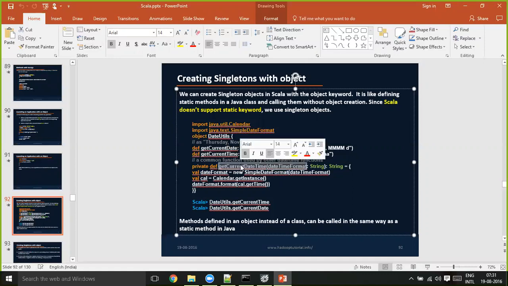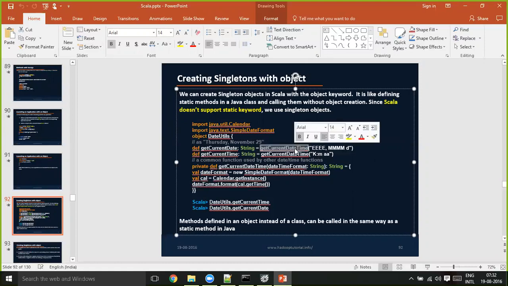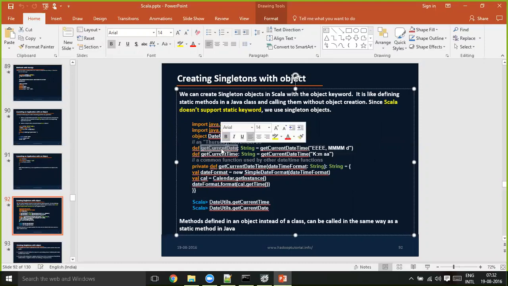There is one more method, getCurrentDateTime, which is a private method and will be accessible only inside the object. If I give the date time format as a string, I call SimpleDateFormat by passing the string, get the calendar instance, format the given date and time, and finally it gives me the result. Now I have two methods, getCurrentDate and getCurrentTime, declared in this singleton object DateUtils.